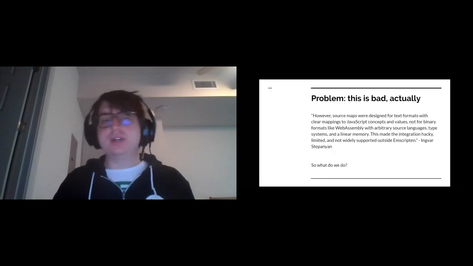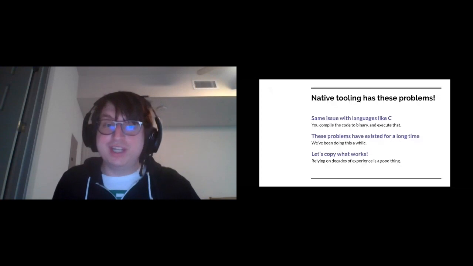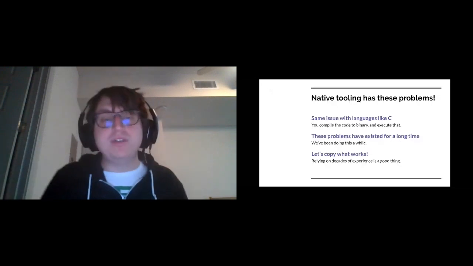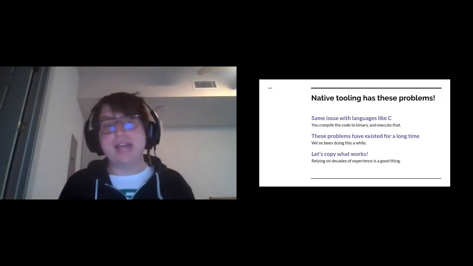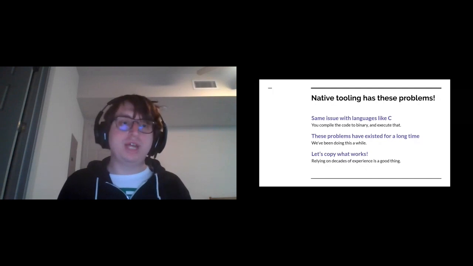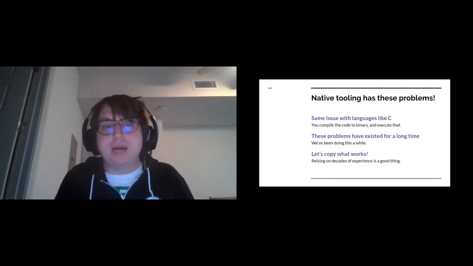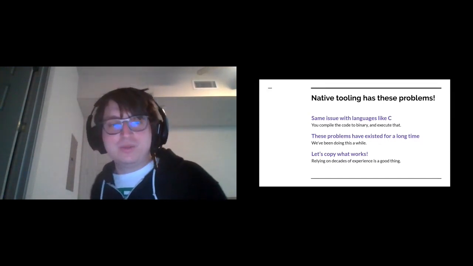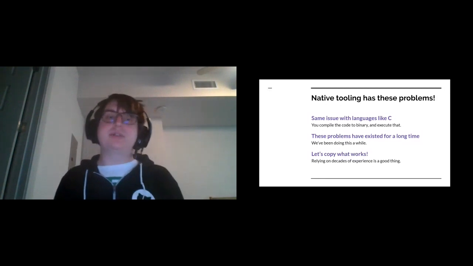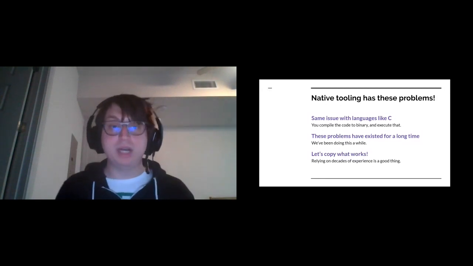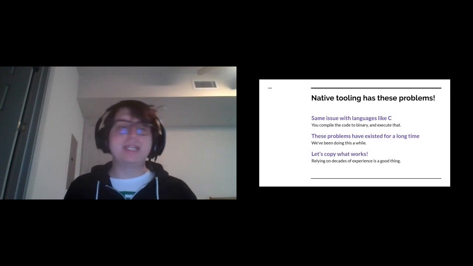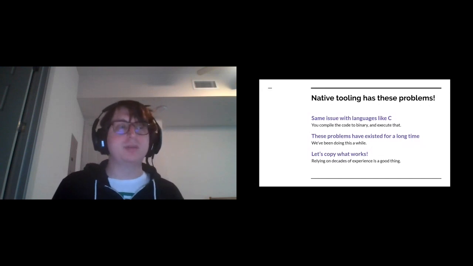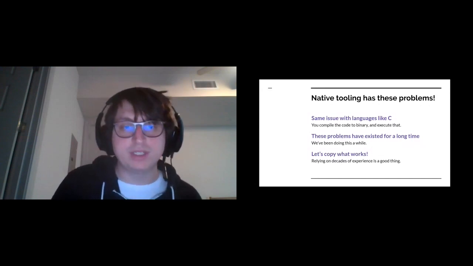Well, as I mentioned during the beginning of the presentation, if you do a lot of native tooling, you may be like, hey, people have had to deal with these problems for a long time. When you compile your C code into a binary and run it, you don't have the C source code anymore. That's the same problem we're talking about. It's not a novel problem. It's existed for a really long time. C has existed for a long time, and other languages too. Anything that's compiled into a binary directly has this problem, and people have been debugging for a very long time. So why don't we take the stuff they use to solve their problems and apply it to WebAssembly instead? Rather than copying JavaScript, maybe we should copy C and other native languages.